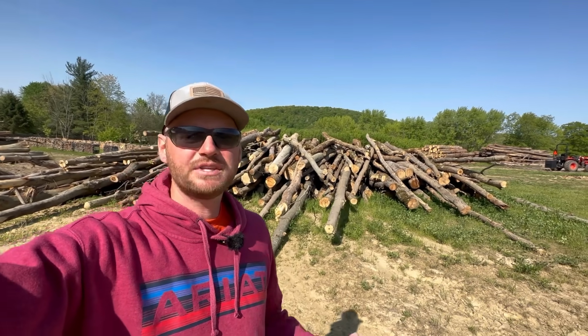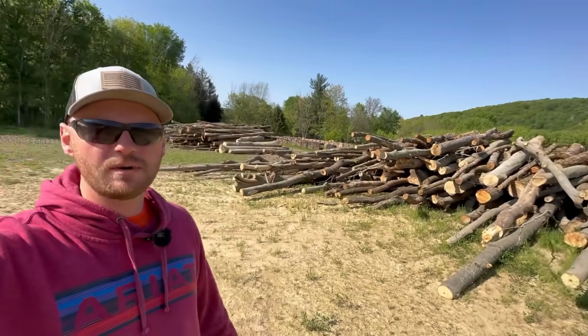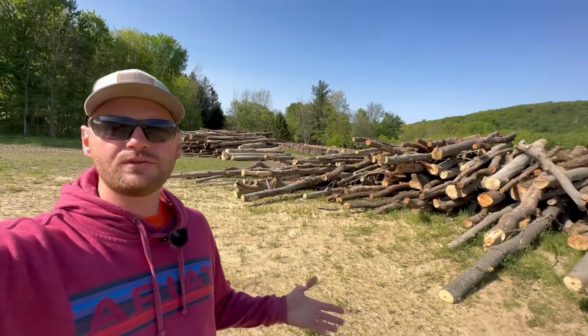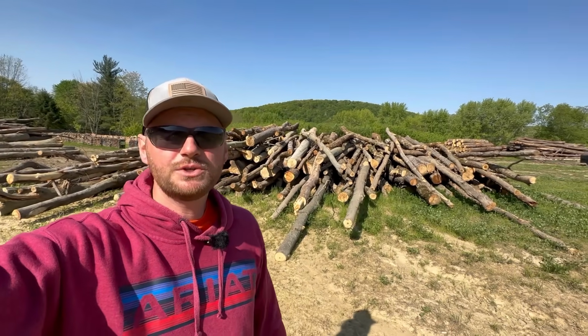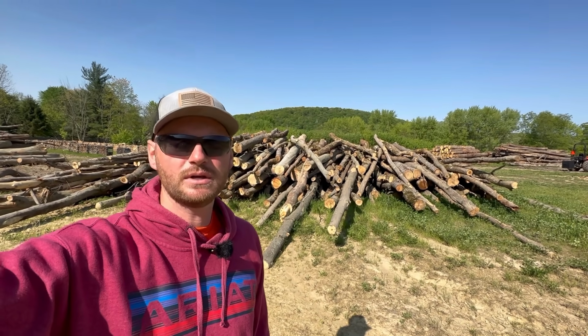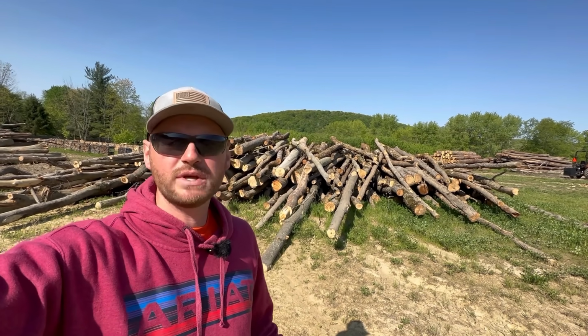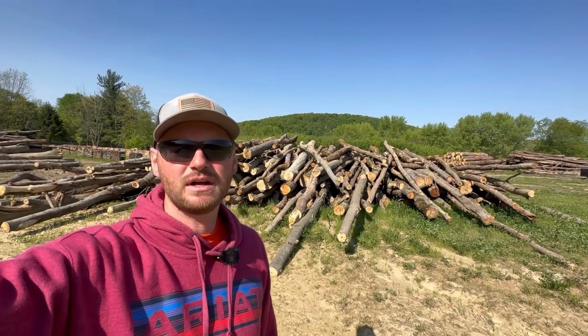Welcome back. Another beautiful morning here, started with another couple baskets of firewood. I've said it before, but the only way we're gonna be able to get to all of this firewood sitting here behind me that we had thinned out of our woods is to do a little bit every day. So I think for the foreseeable future, most of our videos are either gonna start or end with a couple baskets of firewood. Speaking of which, our goal when we set out was to do at least one basket a day. Let's go check and see how we're doing on progress.